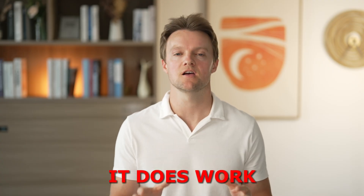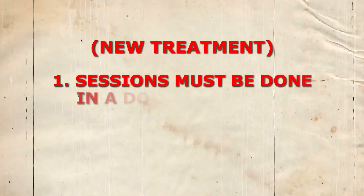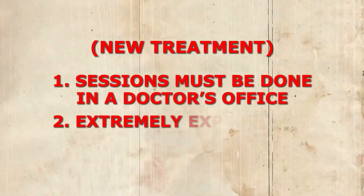In the 15 years since this groundbreaking study, a number of follow-up studies on Botox's effectiveness have made it extremely clear that it does work. We've found that it can be effective after even one session and at much lower doses than the original study. It's also an excellent base to combine with other more traditional treatments like finasteride or another oral DHT blocker. That said, it does have a couple of major drawbacks: sessions must be done in the doctor's office, and this can come with a price tag of up to a few thousand dollars depending on where you live. For this reason, it simply hasn't become as popular as other treatment options and is rarely discussed nowadays.